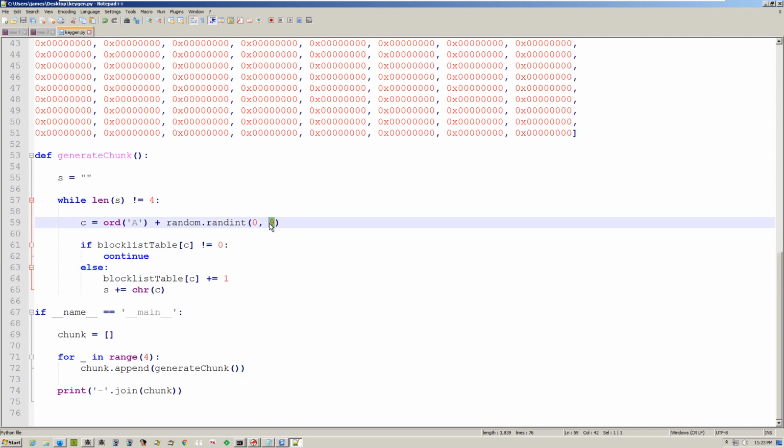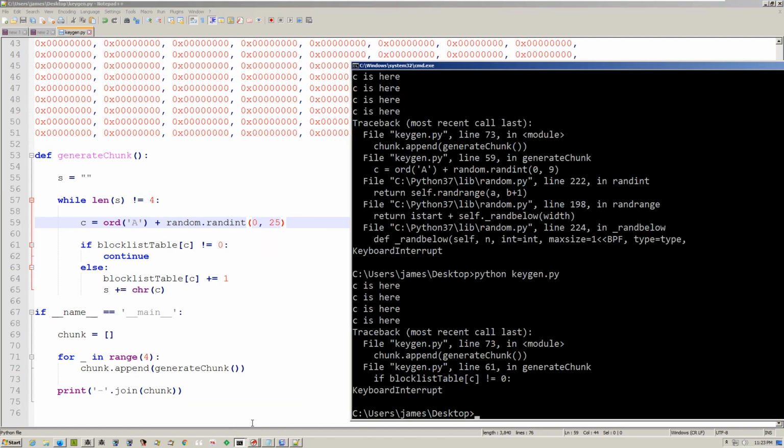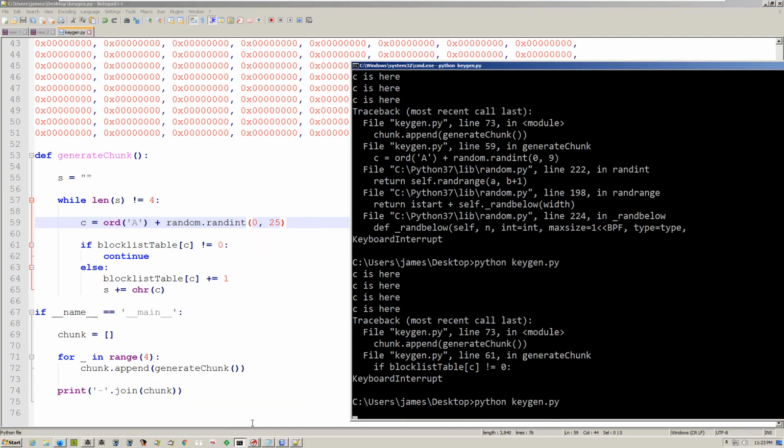I was actually quite confused with the digit. In digit we have 9 characters, but in letter we have 26 characters, 25 actually, because we start from 0. Okay, so let's try this, and it doesn't work again.